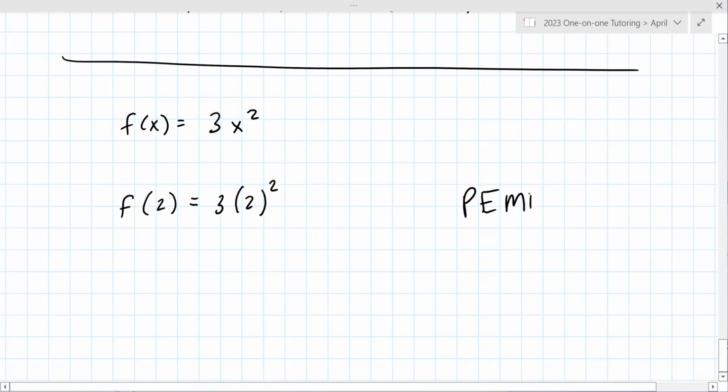Let's see, you multiply. No, you square. Square, okay. What does that become? 4 squared. Or 4, just sorry. 4, okay. And then you're gonna multiply? 3 times 4, 12.